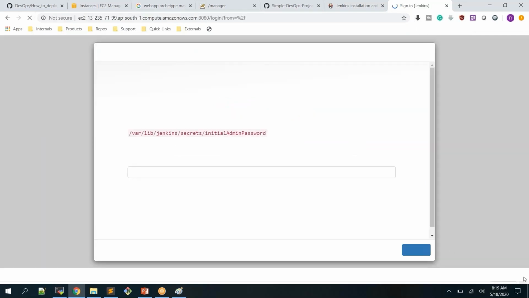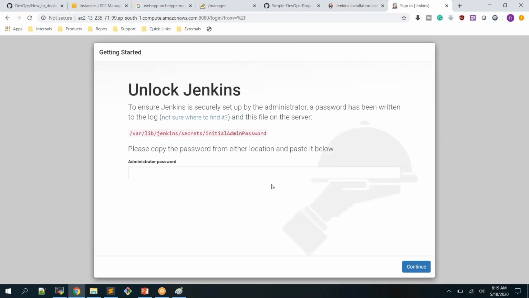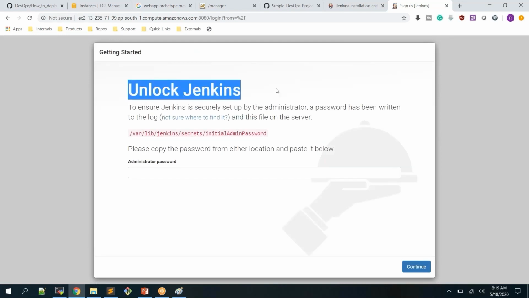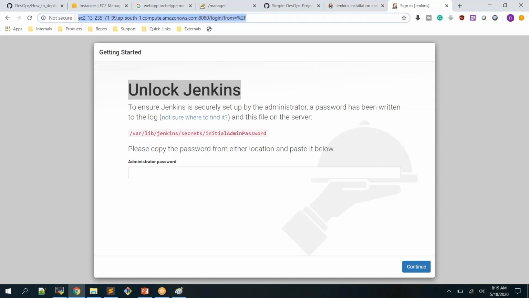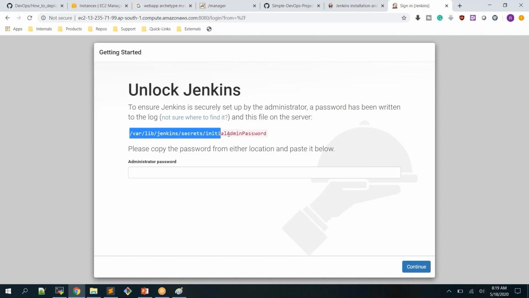and I'm canceling this. And yes, now we need to unlock Jenkins. Whenever you install it and want to log in, you should have the credentials, right? Otherwise, if I give this IP address to you, even you can log into my Jenkins. So to get credentials, you need to go to this particular location, /var/lib/jenkins/secrets/initialAdminPassword. In this file, they kept the initial admin password. You need to grab the initial admin password from this link.